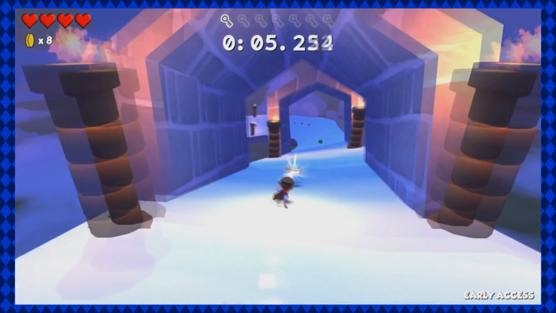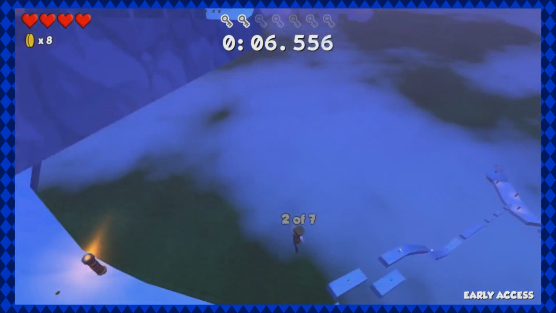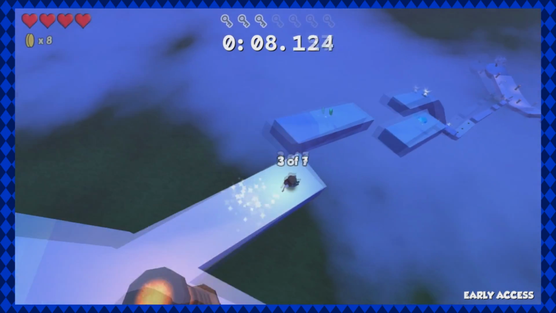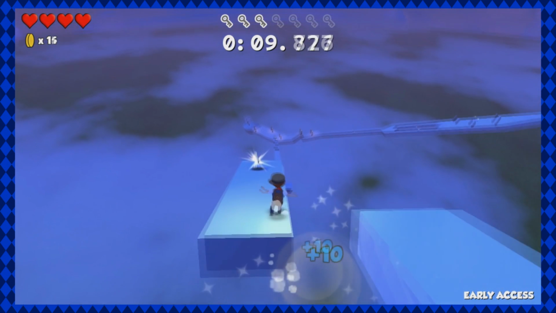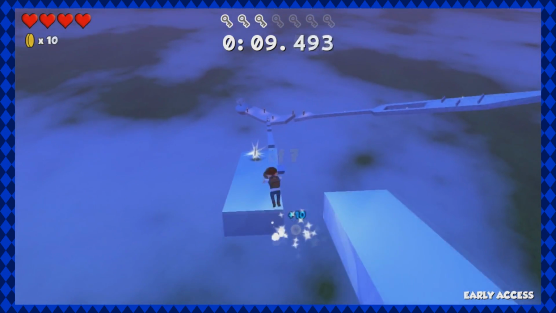Upon getting the second key, you're going to want to jump from the ledge here. Be careful not to hit anything on your way down, as this causes you to lose a ton of momentum. Try your best to land directly on top of the third key. A jump from the third key platform to the fourth key platform is possible, but unfortunately right here I had to do a double jump because I did not have proper spacing.